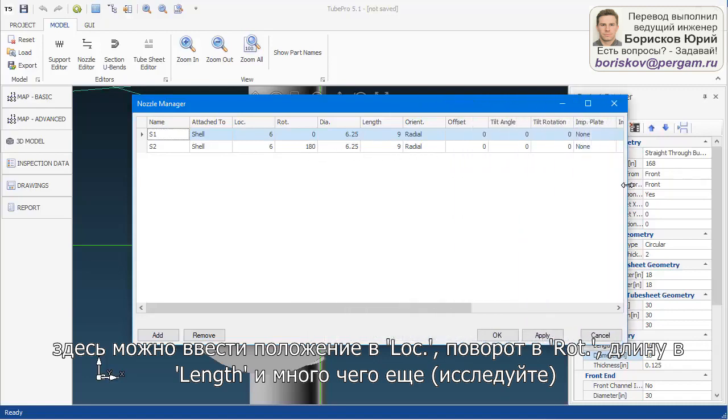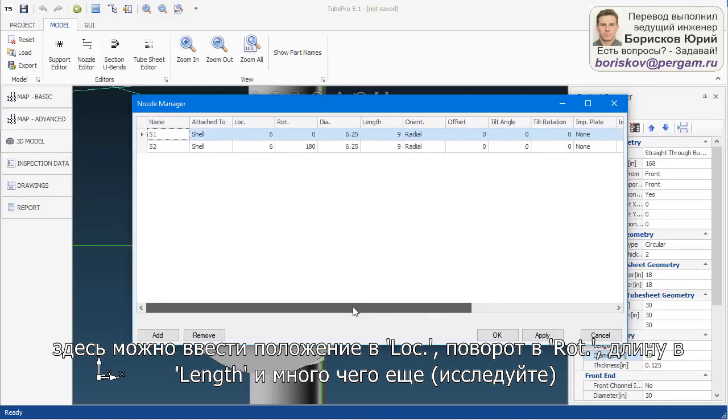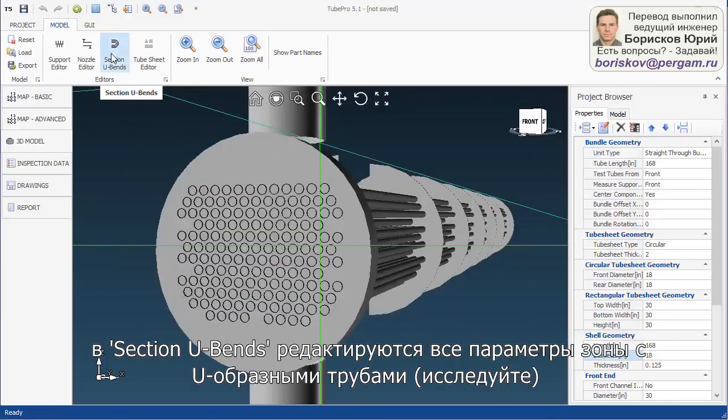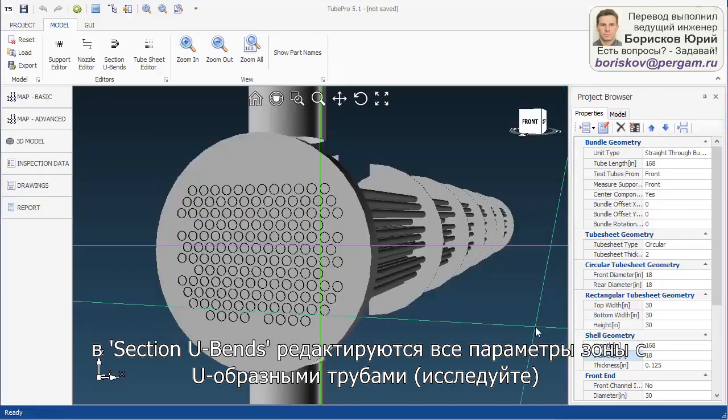So with that, you can do almost anything that is required to position them correctly. Same thing for the U-bend editor. There is a way to define them according to the exchanger that you have. So here I only have a straight tube.